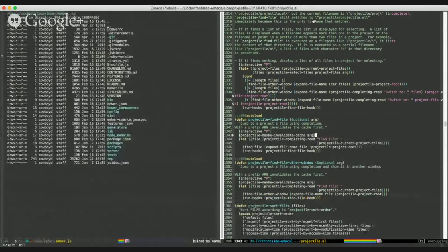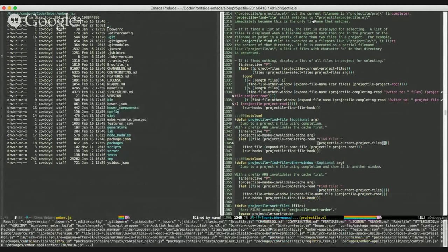Well, you're just going to have to follow along on the mini buffer. I know it's pretty small from back there, but I can just hit spacebar to actually step through. Is that projectile current project files? It's returning all the files there, and the nice thing about it is it only stops and steps into the functions which you've marked as you want to instrument.